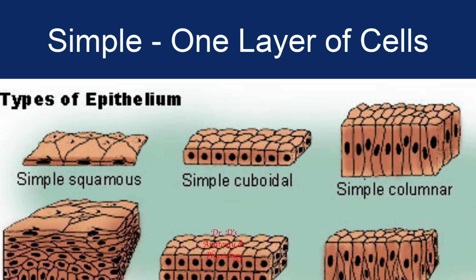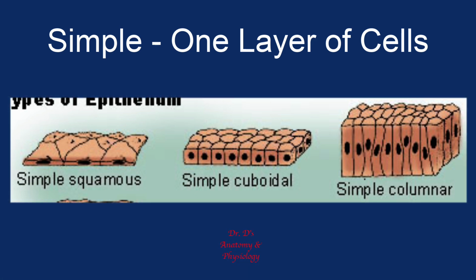The second characteristic is the shape of the cells on the surface. There are 3 possibilities. First, the cells might be flat, like the tile on the surface of a floor. However, the word flat is not used. It would be too simple and straightforward. Instead, we refer to these flat cells as being squamous. The word comes from the Latin word squama, which means scale, like a fish scale, for example, which of course is flat.